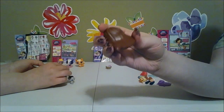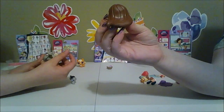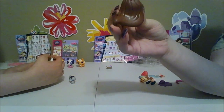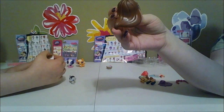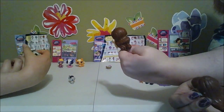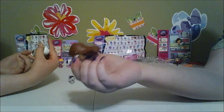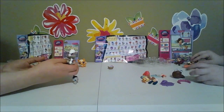Did I mention her hair? Yeah. I don't think I did. You mentioned it like a thousand times. I didn't mention it at all. You mentioned it. I did in the other one. I mentioned that in the other one, I talked about how this one wasn't what I wanted because her hair was down. Her hair is down in this one. And pretty too, but this one is wind swept. Like, woo! I thought you already said that. She was like blown away. But I did say it in the other one.